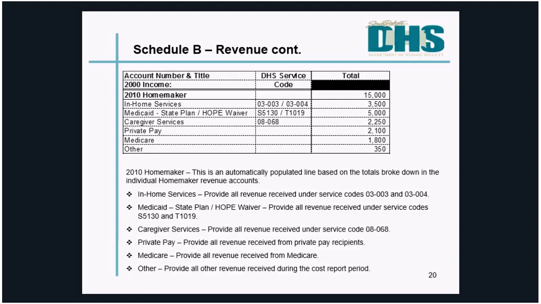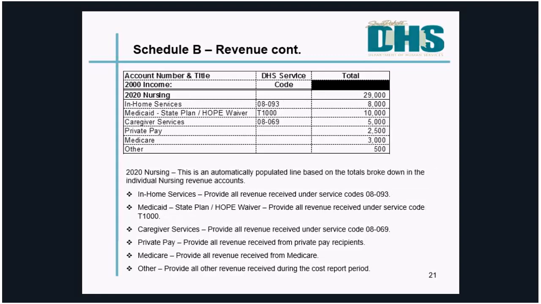It helps us identify areas, especially areas that we pay for services that we're not recognizing specifically within the cost report, and it helps determine what your cost per unit is for those areas, or in this case, your revenue per unit. And then the other half is nursing. So you have your homemaker and then your nursing. Again, follow your service codes as you bill to the department. Same rule applies for the other category. If there's a service that you bill to the department that is not listed, please include it in other and attach a document identifying what is included in other. This again will give us a better analysis of how your organization is doing in relation to the services.